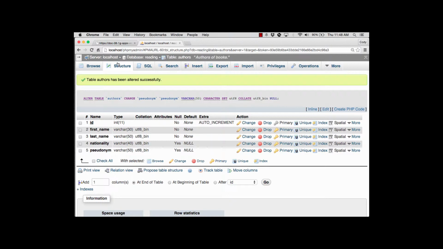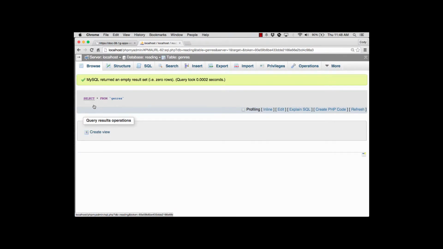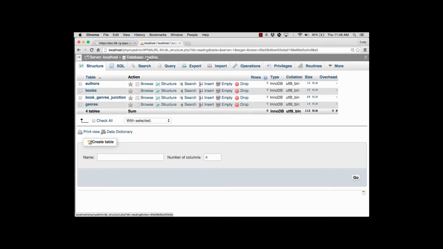We're going to take a look finally at the last table we're looking at right now, the genres table. The genre table has simply an ID and a name. And this is where we're going to be using this specifically for the idea of the many-to-many relationships. We're going to hit that in just a second. But what we'll talk about right now is first we're going to look at the structure of one-to-one and one-to-many. So to do that, we go back to our database as a whole, and we have in here our authors, books, and genres tables.